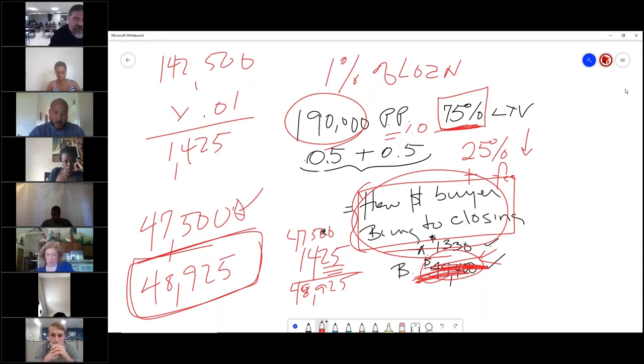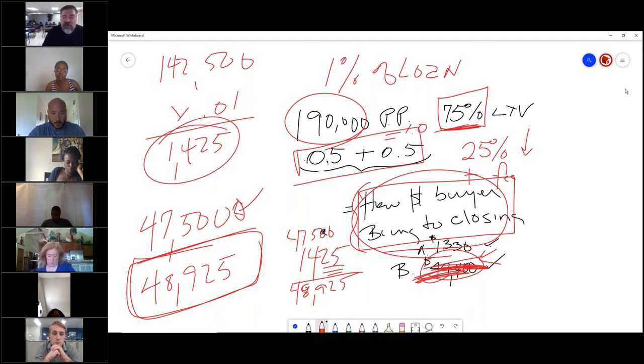Gotcha. And that's this number here, the 47.5. Then he has the fee for the loan, which is this number. So I got sneaky and asked you, if I had to ask you what was the fee for this loan, that's the answer. Gotcha, because I was adding the 142 plus 14. I get it now.